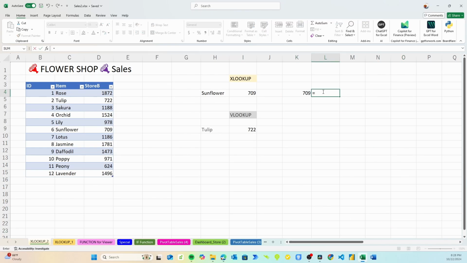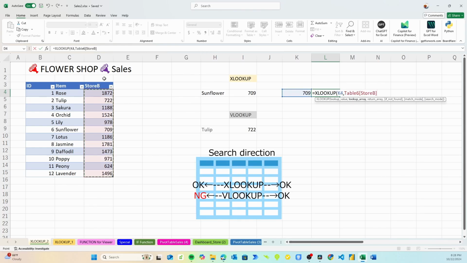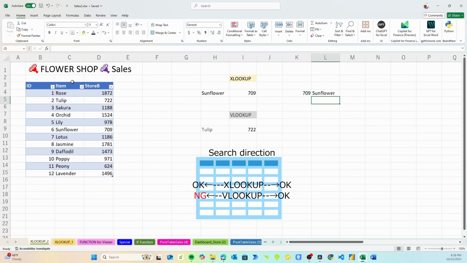As you can see, it is also possible to search from the opposite direction, for example, from the sales value of store B, which is item. The search direction of the VLOOKUP function is basically right side only. In contrast, the XLOOKUP function allows both left and right sides.